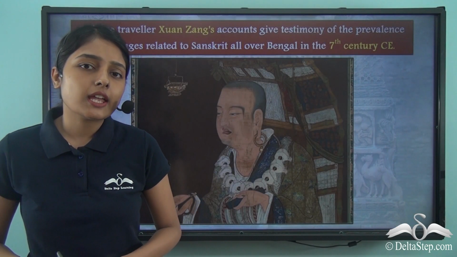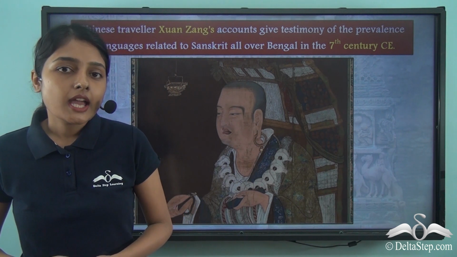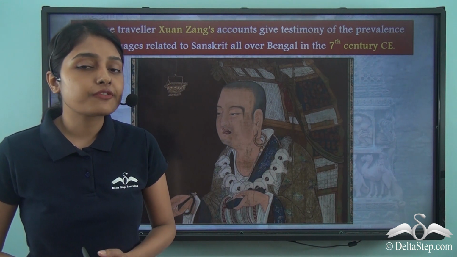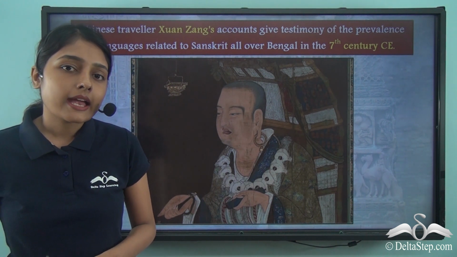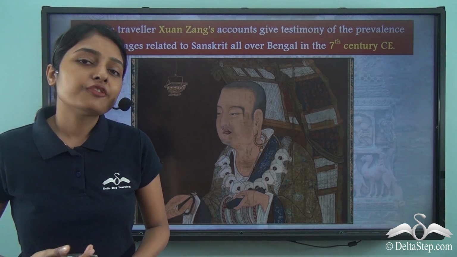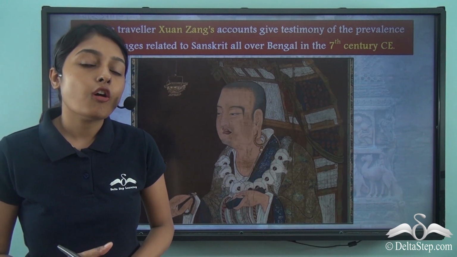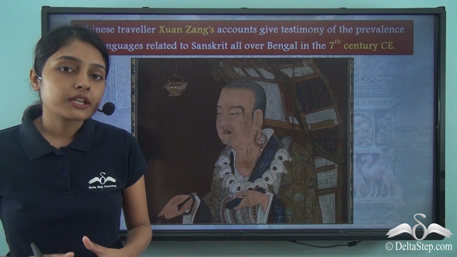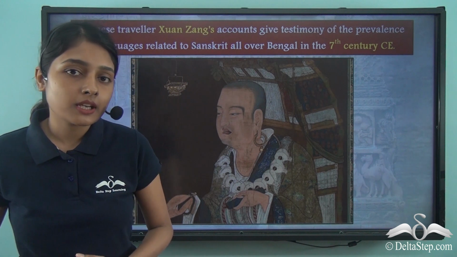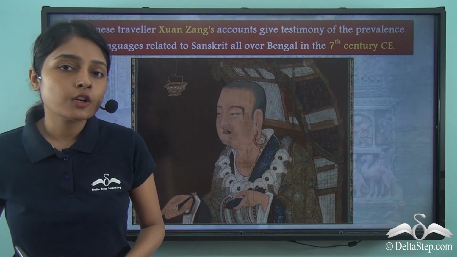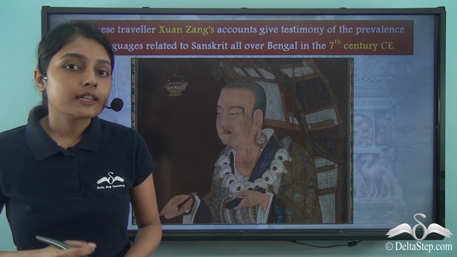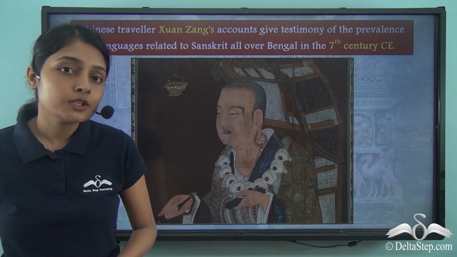Sanskrit was a language that originated in the mid-Ganga valley, and through the process of establishment of trade relations, it spread over different parts of the subcontinent. And the settlement of the Brahmanas in Bengal during the Gupta period further facilitated the entry of Sanskrit into Bengal. Because Sanskrit was the traditional language that was used by the Brahmanas. These were all scholarly and learned men who used Sanskrit, and when they started settling in Vanga or Bengal, they brought this language with them to Bengal.